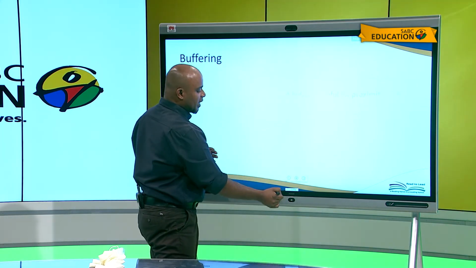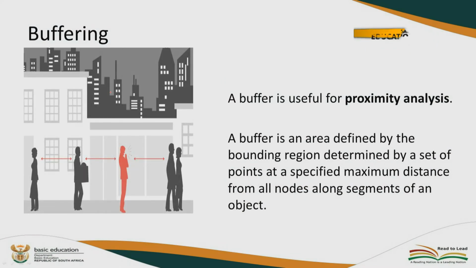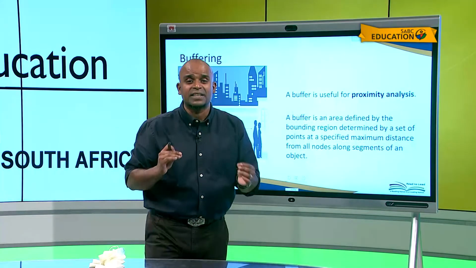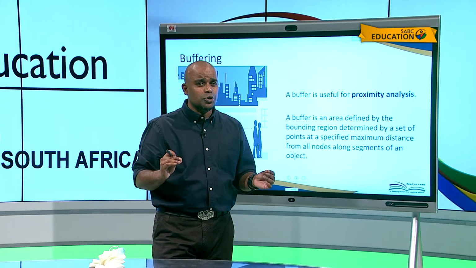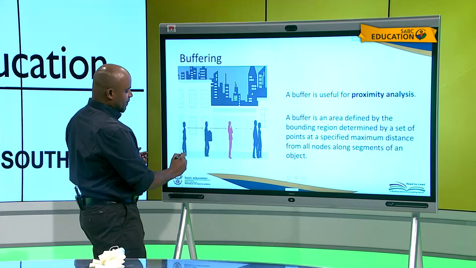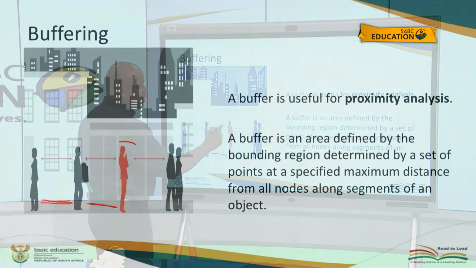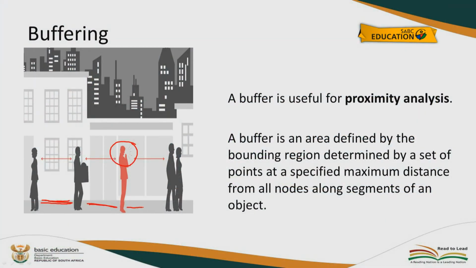So let's get back to our application of buffering. In buffering, when it comes to COVID-19, I want you to remember the following. You've seen it, and when you stand in queues, you know that you should be standing a certain distance ahead and a certain distance behind the individuals in front and behind you. This should be up to 2 meters with a minimum of 1 meter. Notice in this particular diagram, there is a distance between the two individuals, and here's someone who's coughing. In order to protect yourself, you would then stand a distance. This distance that exists between the two individuals is what we call a buffer.